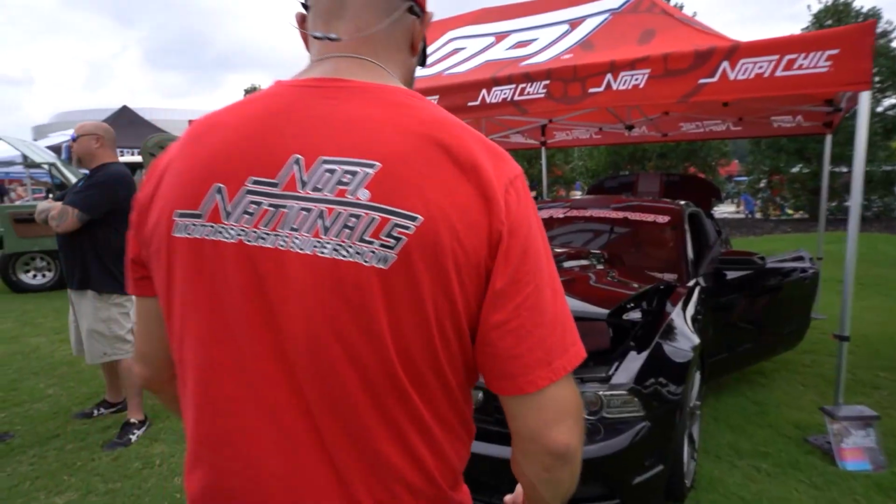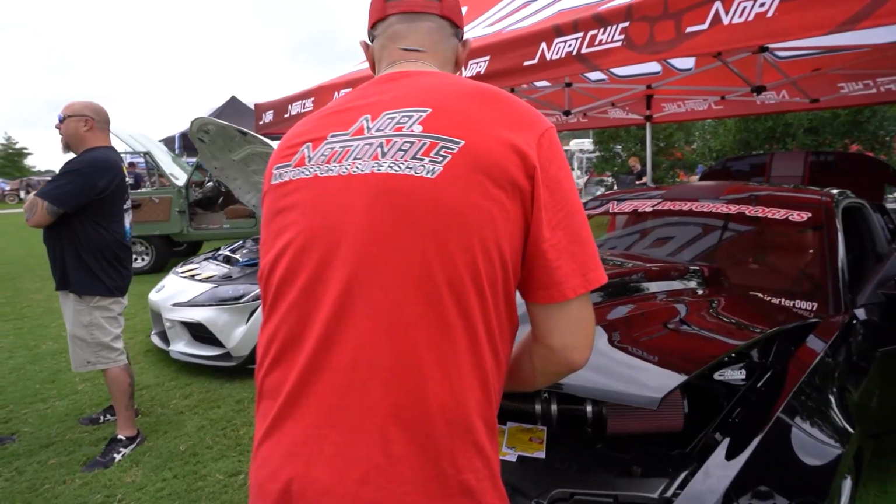Well, yeah, she's very well built, awesome. A lot of carbon fiber accents, lowered, the stance is perfect. You got the windows on the side, and you got it supercharged.